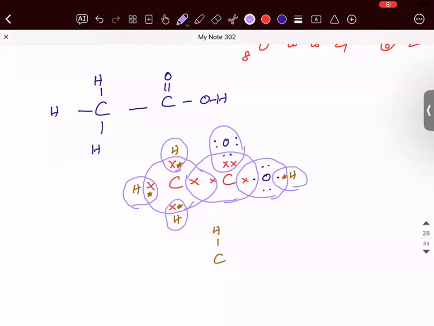Okay, you try H2S, propanone and F2. You try for H2S. Sulfur, 8 electrons around it. Okay? And then propanone, that is CH3 C double bond O CH3, you try that. And then F2. You try these three. Now I'll check.